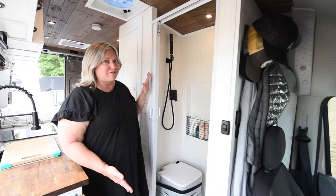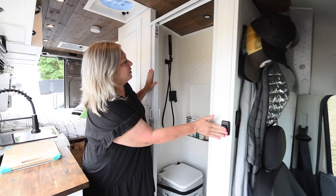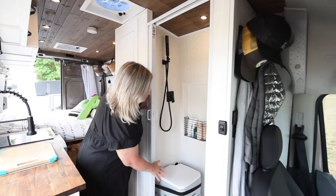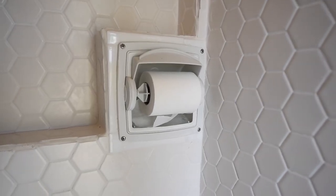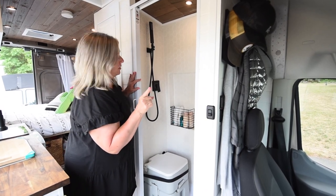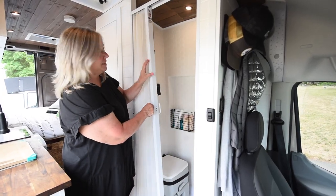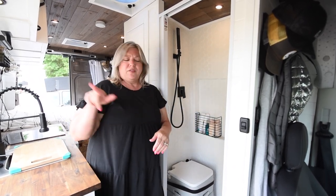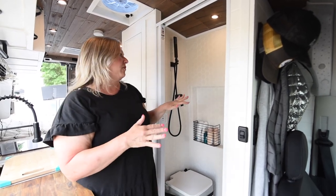This is our shower — this was a must-have for me. My husband ended up doing real tile work and he did a great job. It's got a light in the shower, a handlebar to hold on to, a really great faucet heated by propane, and a cassette toilet that pops out so you can dump it. There's a flip-up toilet paper roll cover to protect the toilet paper when the water's on — remember to use that, because I always forget and we get wet toilet paper. He built a little rack for shampoos, there's a great slider door, a bump-out on the side for elbow room, and an opening up top for ventilation from the fan. I also hang our towels up there to dry — it works perfect.